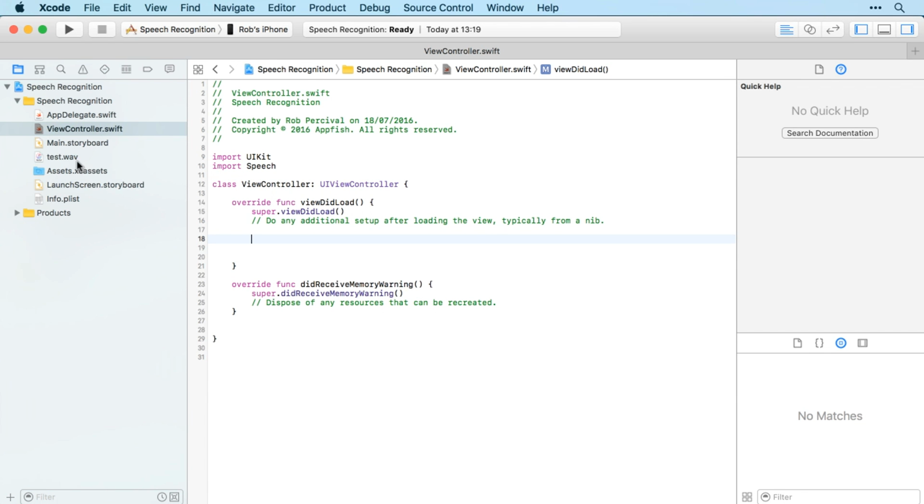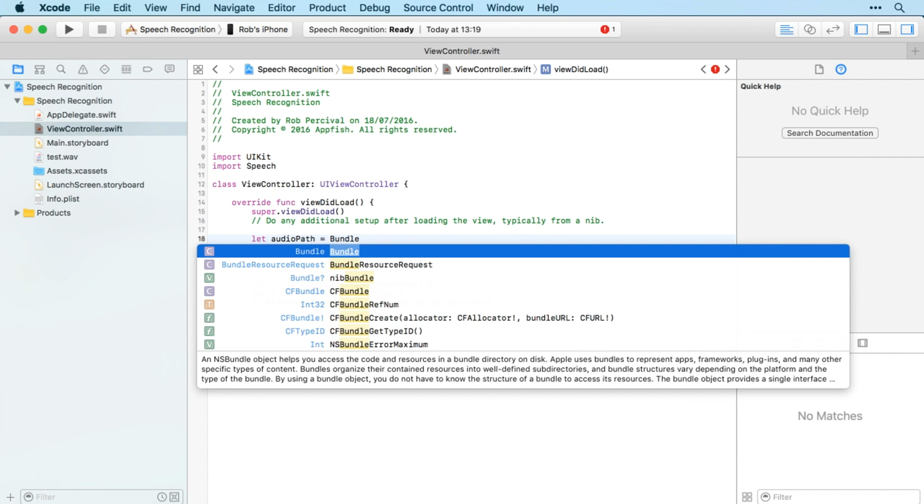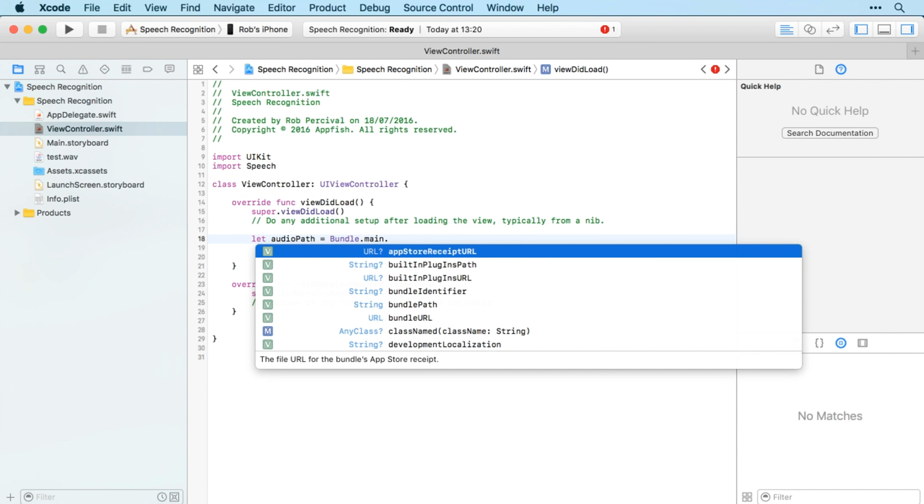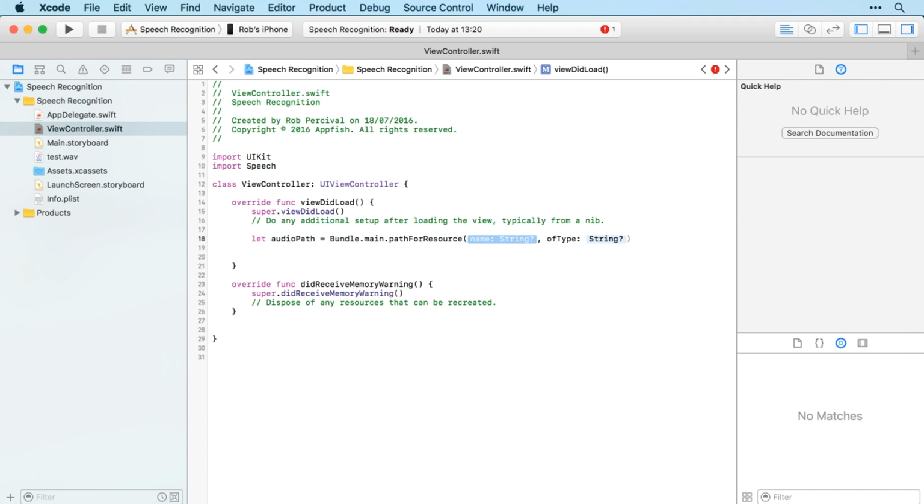And then we can do this in just a few lines of code. We first need to access the test.wav file. Now, we've done this before, but it was a while ago now, so you will be forgiven for not remembering. It's audio path, and then to access the audio path, we access the bundle and then the main area of the bundle, and then we want to get the path for a particular resource. That resource is called test, and it's of type WAV.